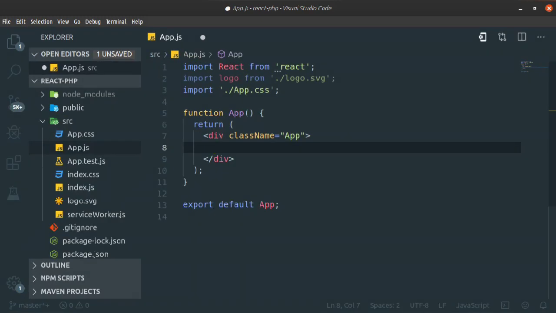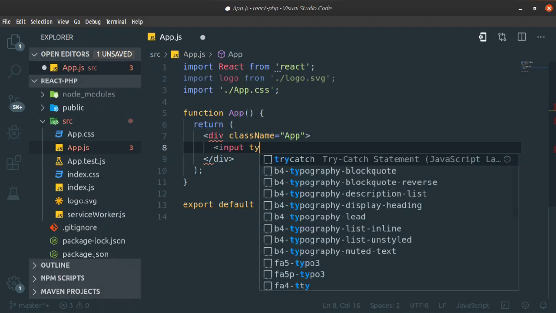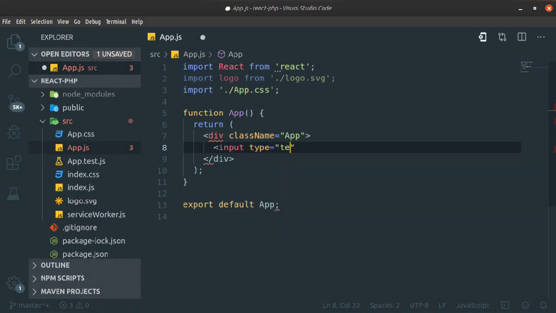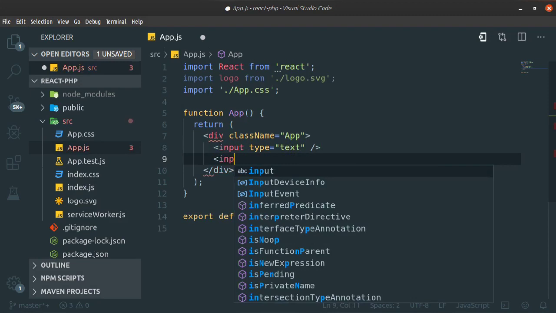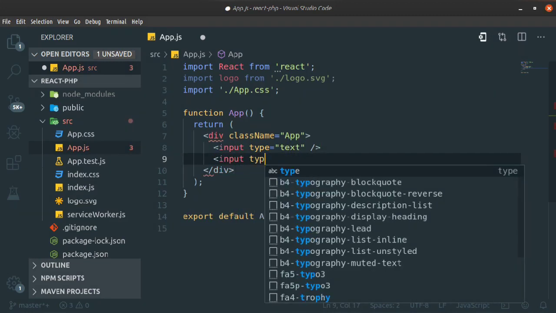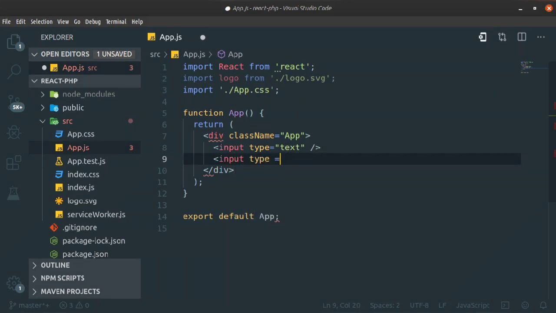There will be one input field and one button. The input field will be text type, and if we press the button, it will save whatever text is inside the input field using PHP.